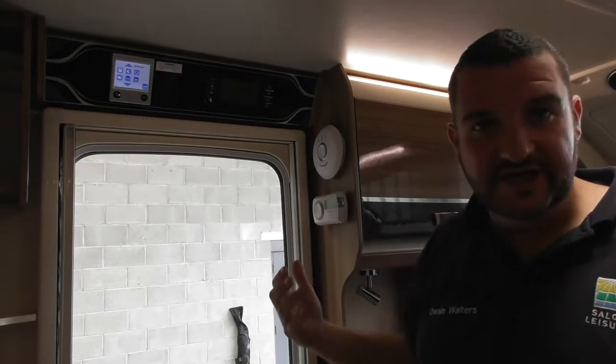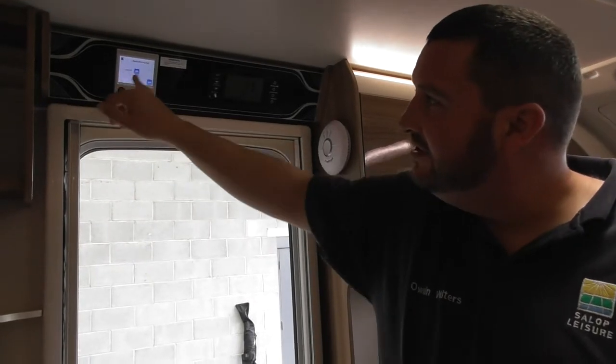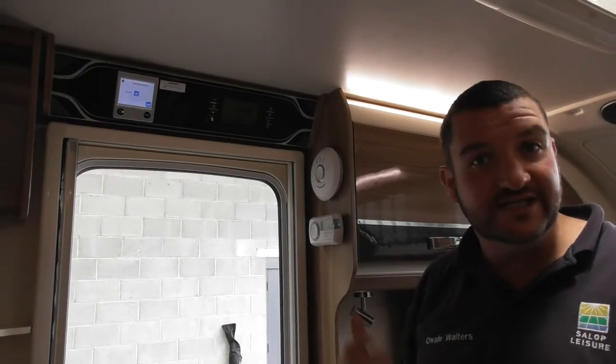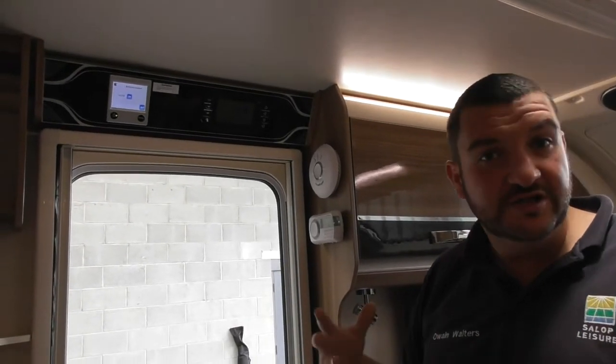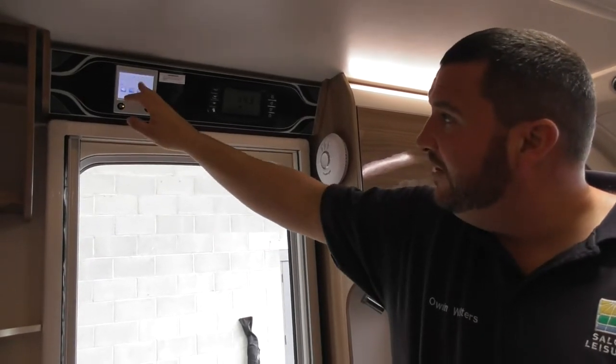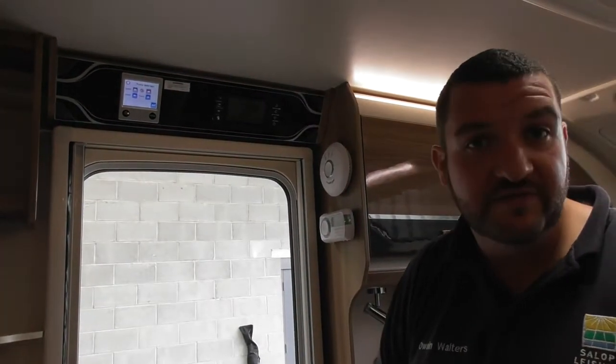Backlight is just obviously how the screen stays lit. The little Pac-Man symbol is an antibacterial feature inside your hot water tank. With that switched on, it heats the tank up about 2-3 o'clock in the morning and just sterilises that tank for you.